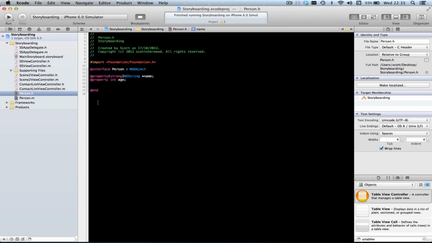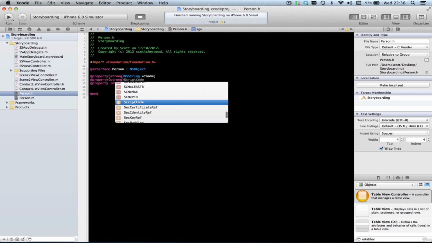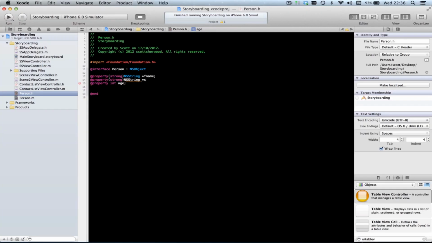Instead we just need to instantiate it like this. Let's do first name.